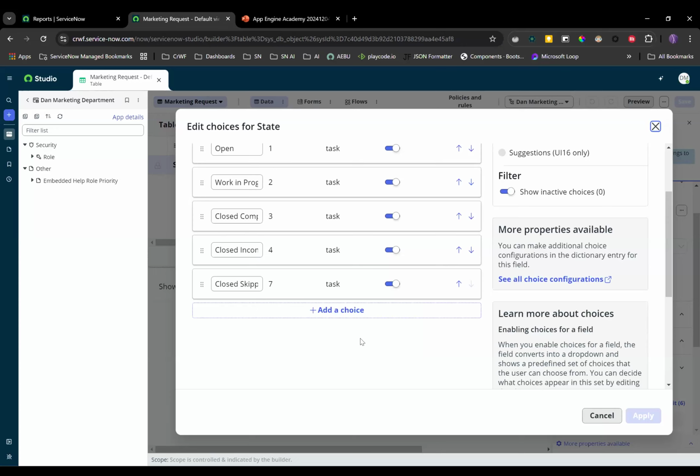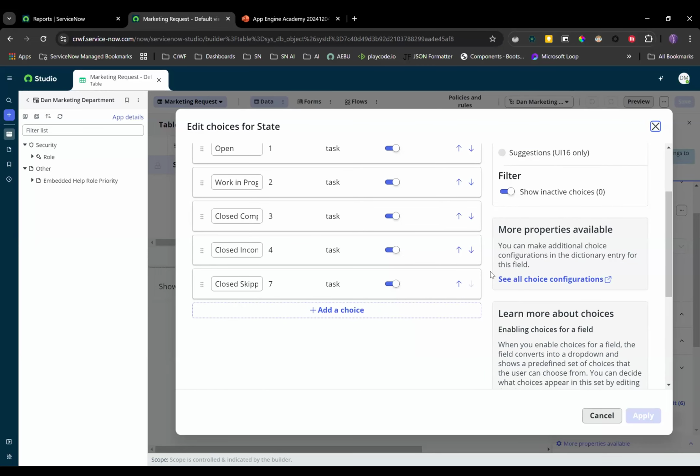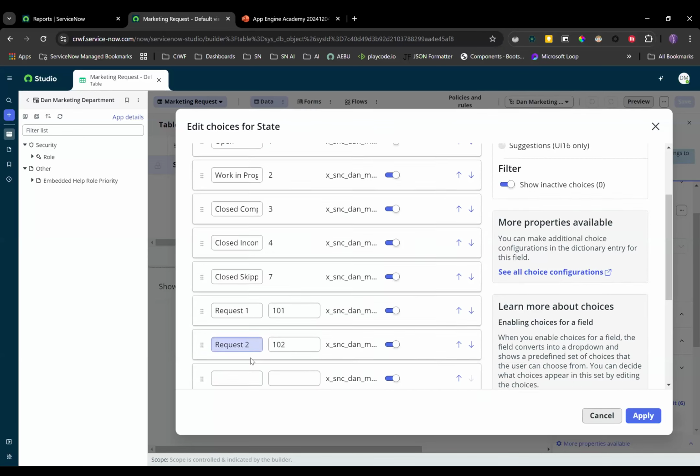But also, this is just a great example when we look at organizing the information, we'll be able to view the different stage for the different types of tasks. So I'm just going to add just something very specific so we know that this is a request, right? So this is request 1. And then just to keep all of these separate, what I'm going to do is anything in the request is going to be 100, inquiries 200, and then issues 300. So I'm just going to add 2 here. Actually, I'll add 3 of these. 2, and then let's just add 1 more for a request.